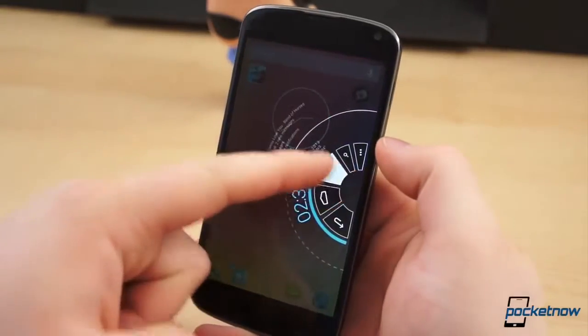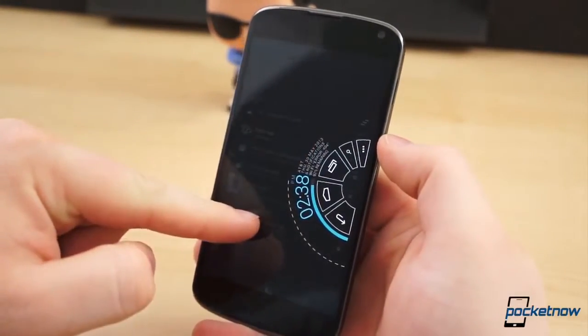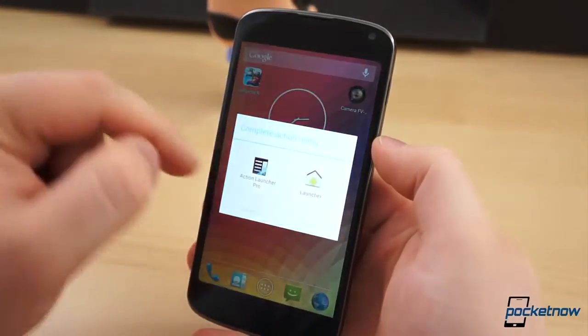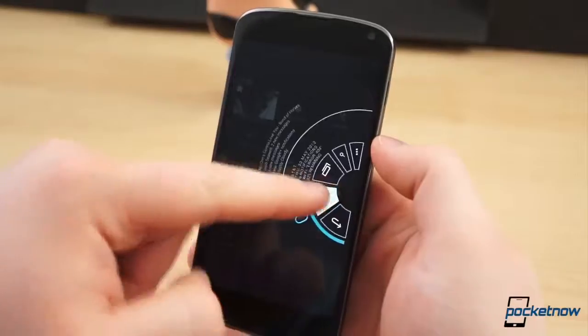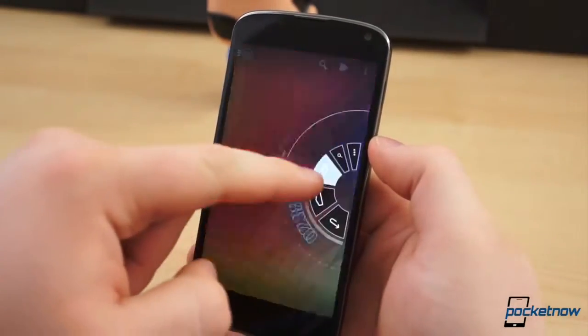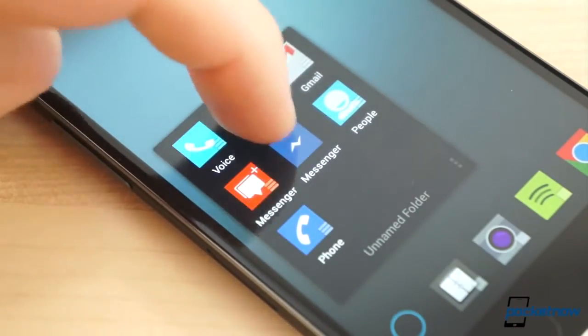I started by flashing Paranoid Android to the Nexus 4. The stock 4.2.2 build had been acting up, and I was ready for something new, so I flashed the ROM and transitioned to PIE controls to squeeze out some extra display real estate. And I started my home screen setup from scratch. I downloaded Action Launcher and restored all existing apps to my phone. From there, it's much more simple than it may seem.